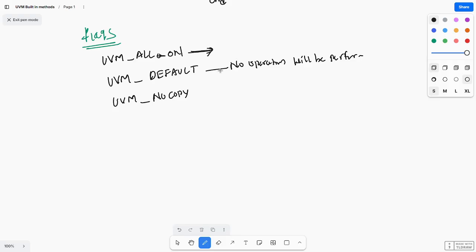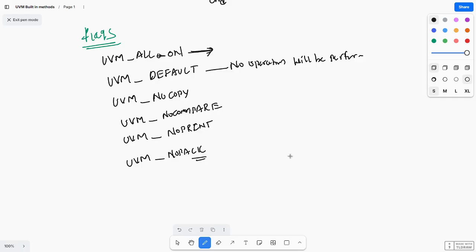No copy means no copy operation is performed. And UVM_NOCOMPARE means no comparison operation is performed. And UVM_NOPRINT means no print operation is performed. And UVM_NOPACK, no pack is performed.